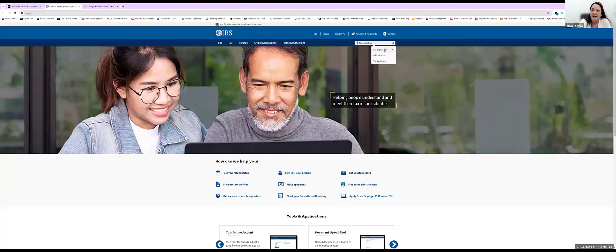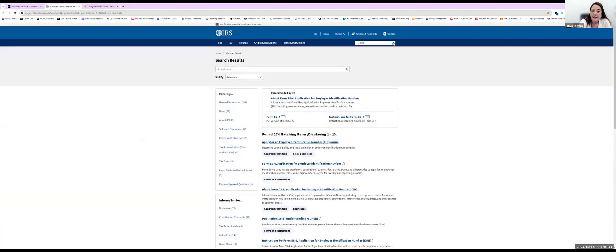So in the search box, I'm going to type in EIN application, look for it. And right here, it says recommended by IRS. Okay, this would be an online application. Please, please, please don't click here because I don't want you to request an EIN in real life. There's no charge. They'll issue you one, and then you have an EIN without an actual business to go with it.